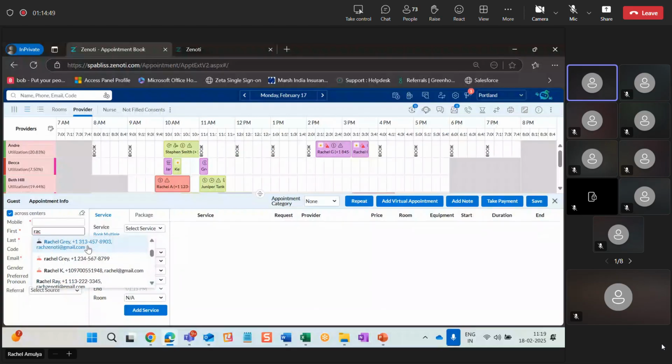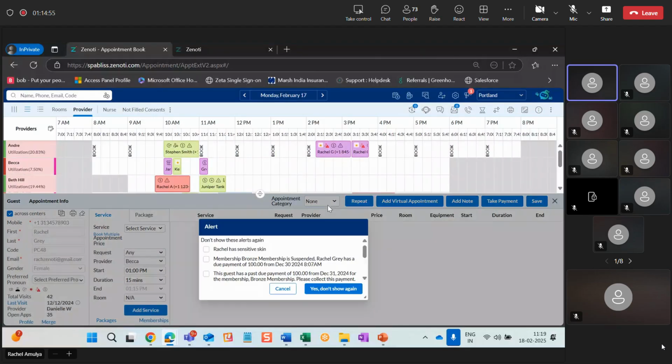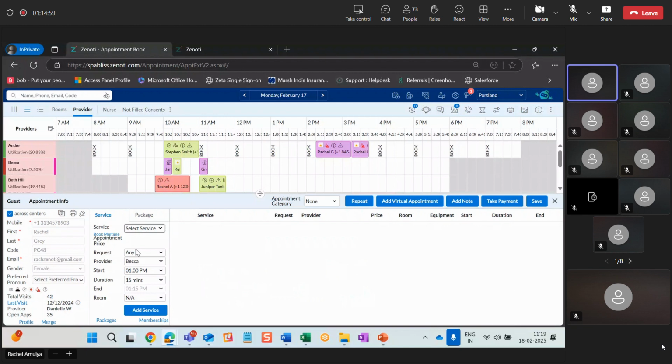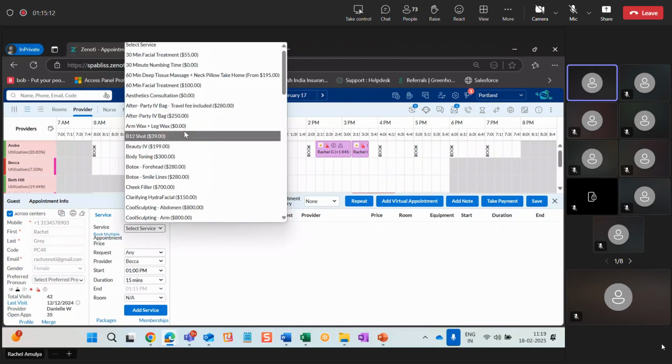Now from the booking panel, in the first section, you've added your guest. In the second section, you can add services. If it's one service, select from this drop down. If you want to add more than one service, click on this book multiple button here. And you can add multiple services, like you can select this particular makeup.